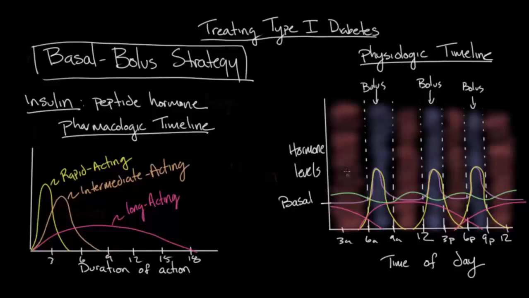Hopefully what you can see by this is that by using this basal bolus strategy, someone with type 1 diabetes can mimic the natural levels of insulin that the pancreas should be producing. This is why this basal bolus strategy of treating type 1 diabetes is very efficient, because it mimics what the body would do if the pancreas was working properly. An overview of the basal bolus strategy is that usually once or twice a day, depending on the type of long-acting insulin, say in the morning and then again at night, someone with type 1 diabetes will take a dose of long-acting insulin that will serve as this basal rate. Then at mealtime, they'll take an additional dose of rapid-acting insulin to cover these boluses.